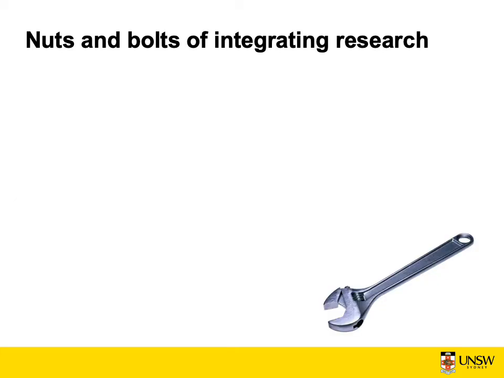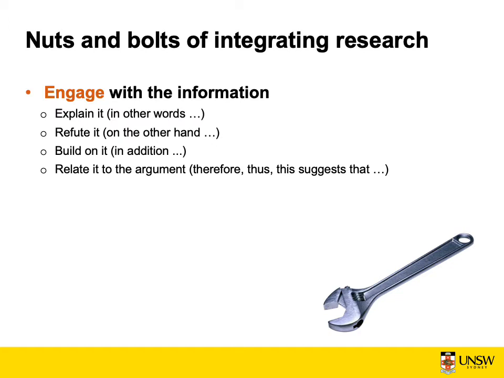Okay, so the next point is to engage with the information. This means rather than just inserting a piece of information, a paragraph, without engaging with it, we're asking you to do something with that, whether it's explain it, analyze it, disagree with it, connect it to other information. But you shouldn't be expecting or allowing the information to do the arguing for you. So you must be the one to make these connections, and to explicitly relate the research to your argument.